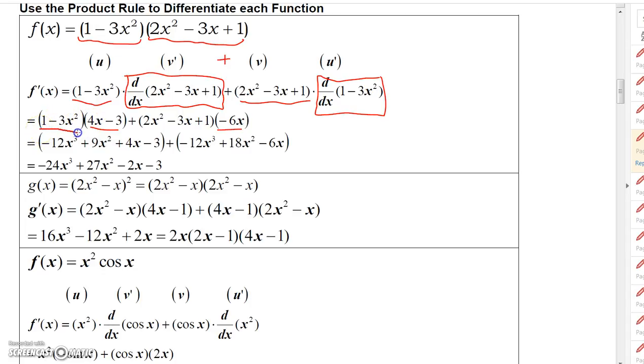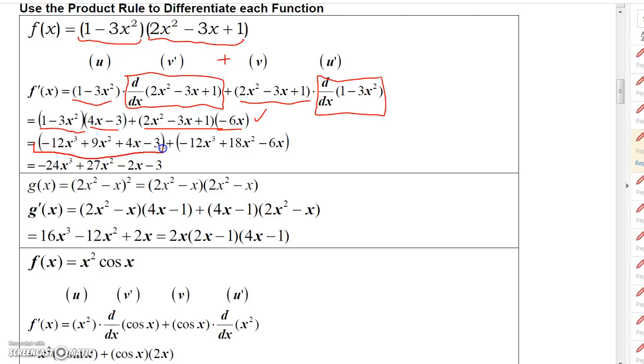Now, at this point, I've actually demonstrated the product rule. So if you're asked to just demonstrate the product rule, you might be allowed to stop right here. But what I like to do is tell my students to simplify within reason. So here you can simplify this. You can FOIL this together. And so I'll let you do the algebra because it's just algebra from here on out.